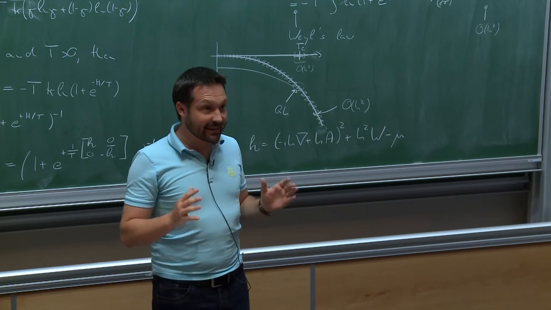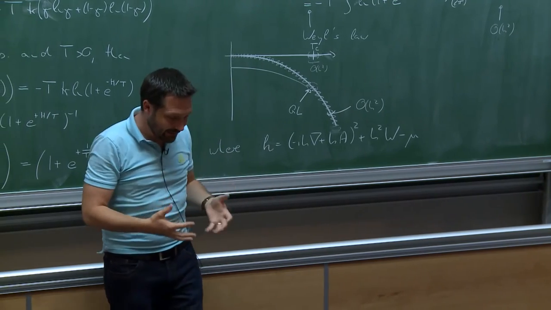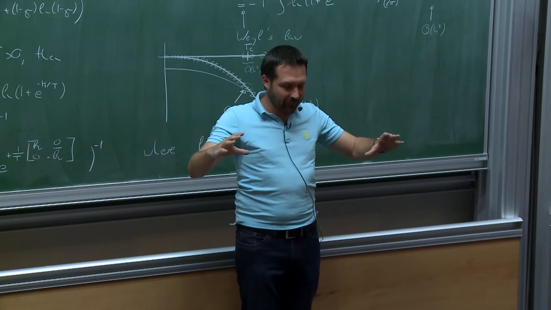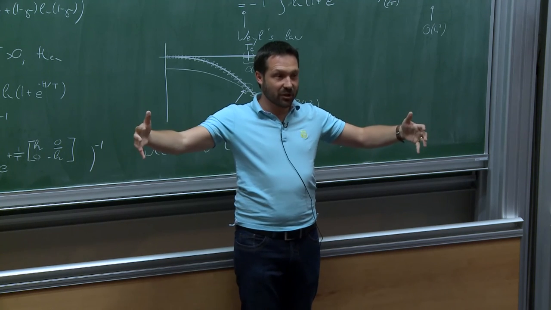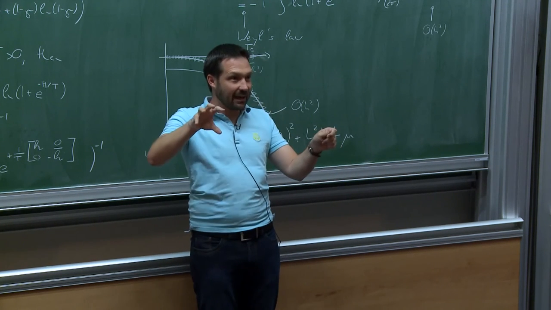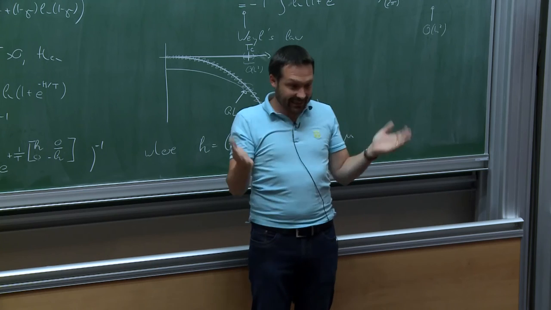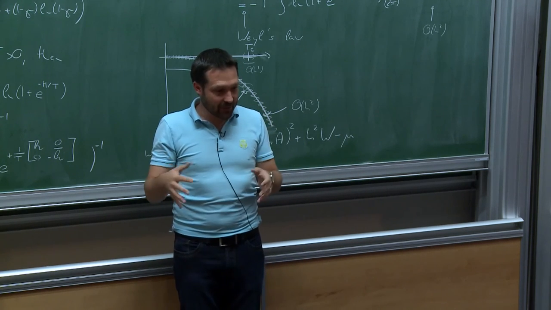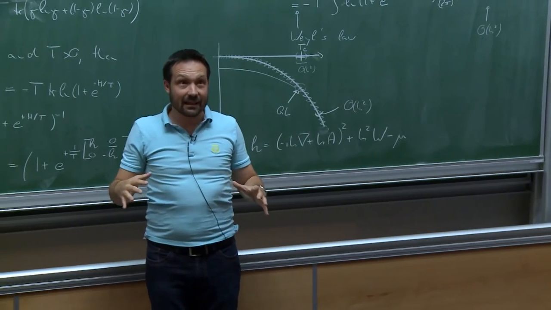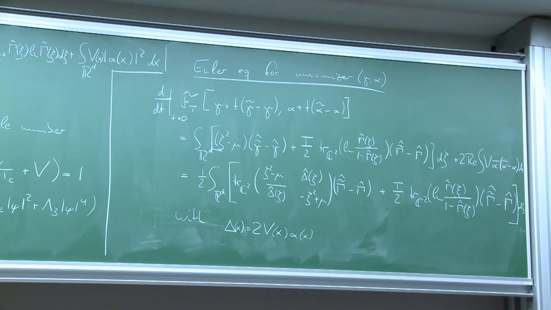What BCS did is they did an upper bound. They derived this BCS functional. Let me explain what they did. Instead of minimizing over all wave functions psi of n variables, where n is a huge number, you restrict yourself to a certain small class, and you just minimize over those. So that obviously gives you a higher energy. And what you would like is that in some asymptotic regime, they are actually the same. But that's what nobody can prove. So BCS came up with a certain class of states over which, when I optimize, I get this functional. These states are characterized by this gamma and this alpha. These are so-called quasi-free states.